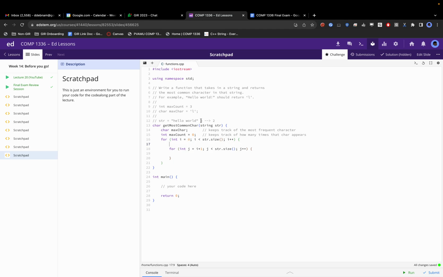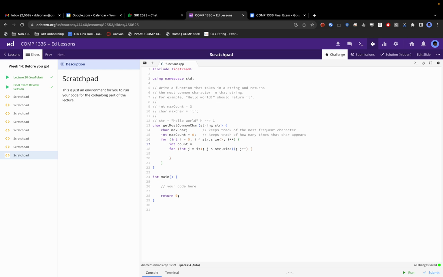So remember I said when I was starting off, I want to know how many times this H occurs, right? In order for me to get that total and say, all right, boom, H only occurs once, I should have some counter. So I'm going to say count.